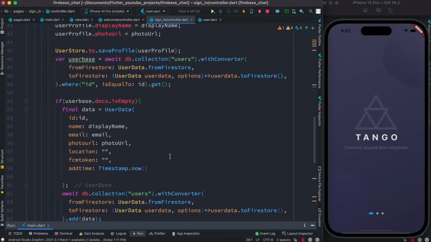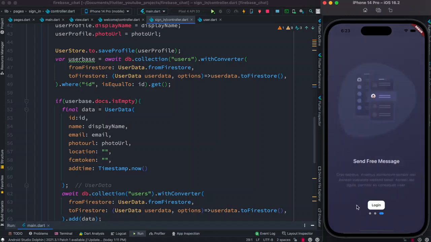Well, next we need to do this one. Actually, if the user has already logged in, we don't need to show this one again and again each time you restart your app. You can actually directly go to the application page. So saying that, first we need to create the application page, and then we would want to check if the user has logged in or not. If the user has logged in, we'll skip these 3 pages, directly go to user dashboard, things like that.